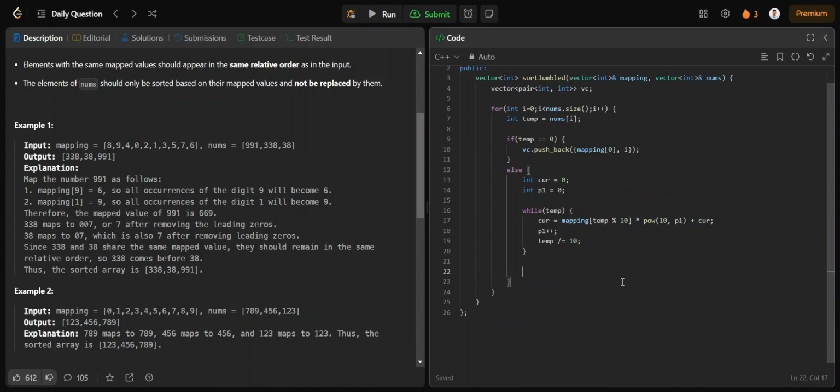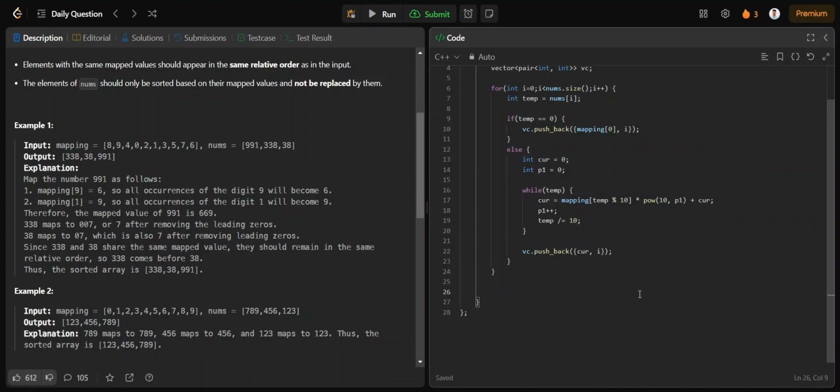Now we will add vc.push_back, the current element's mapped value, comma, the index, which is i. That's it. And then we will sort the vector, vc.begin, vc.end.